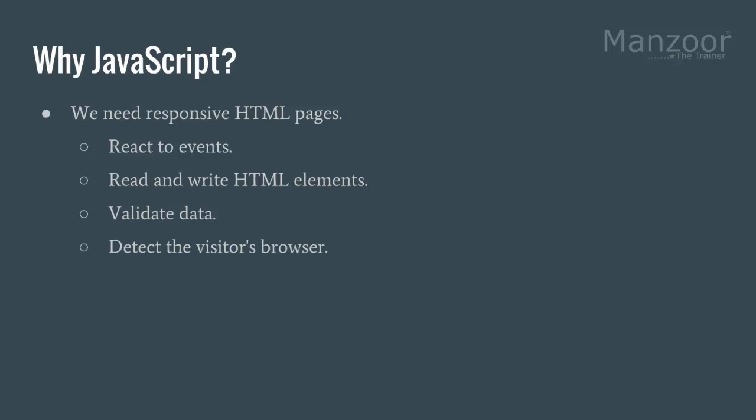I can detect the browser, like whether the end user is using IE or Chrome or Firefox. Based upon the browser, I can enable or disable some features. Not only this, but a lot more things you can do these days, as I told you earlier, like AngularJS, NodeJS, Ember.js. All these things are based on JavaScript.